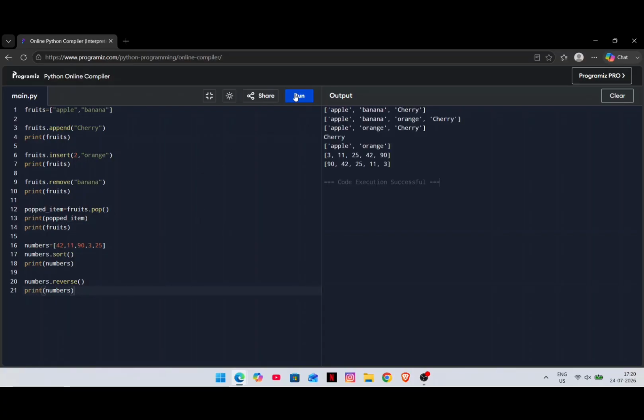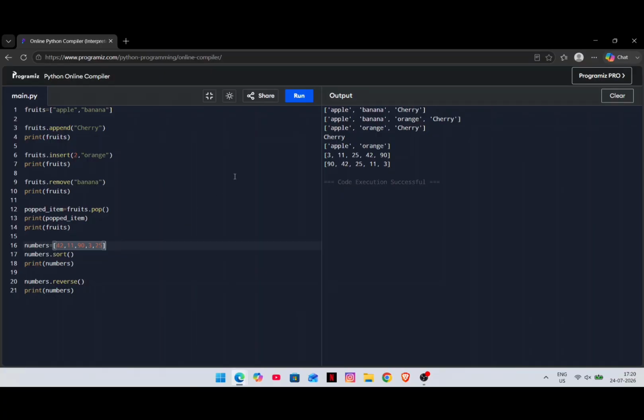Let's run this. As you can see, sort arranges numbers from the smallest to the largest, and reverse flips the entire list direction. I have written a random sequence here: 42, 11, 90, 3 and 80.